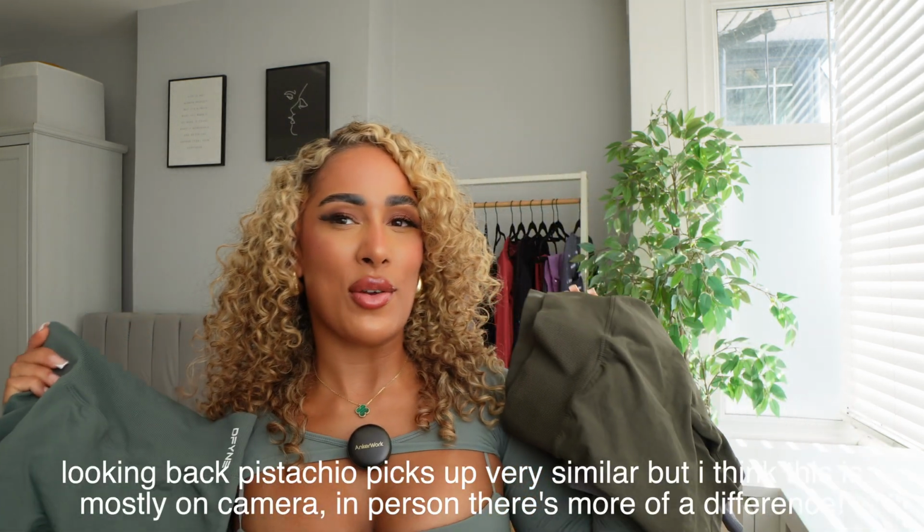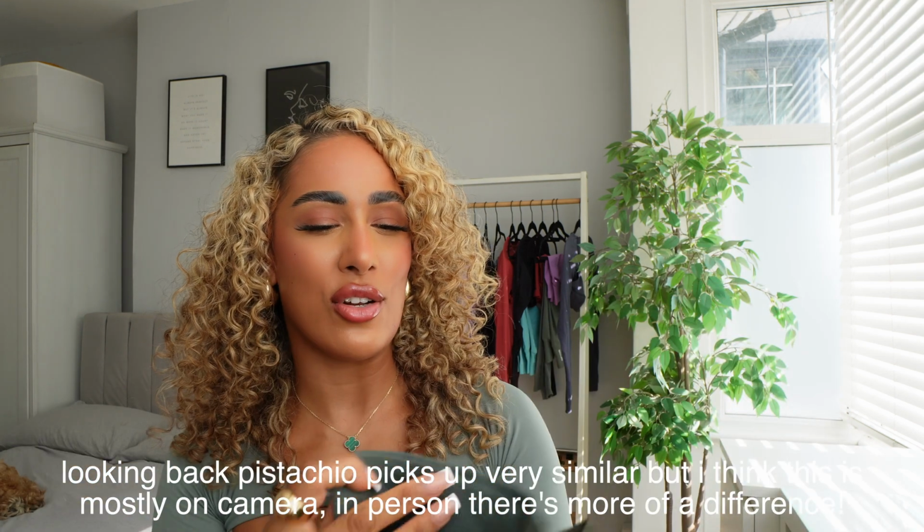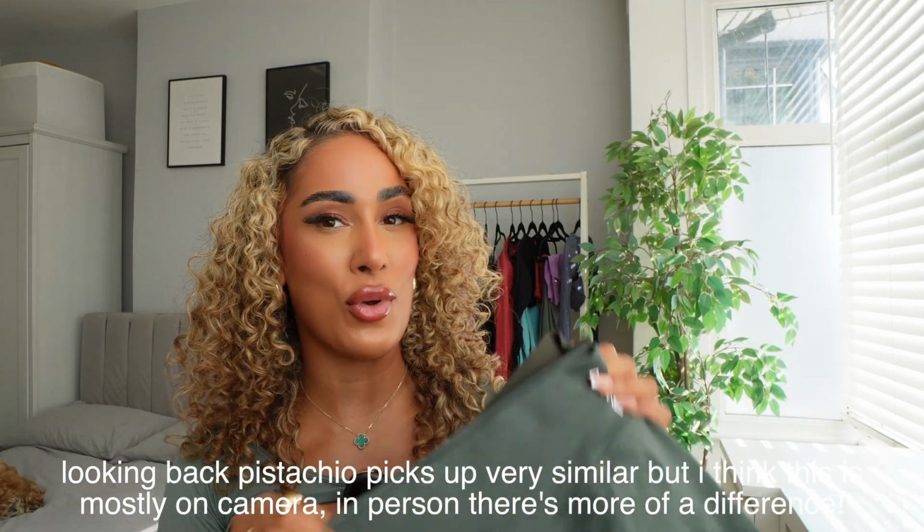I just don't think that any of these colors look super similar to Meadow. They all go really well with Meadow. Like I said, the color combos are endless with this color because it is more neutral. To name a few, I think it would look super nice with Feather Beige on the bottom, which I've just recently heard is being discontinued, you guys. Do you know how much that broke my heart? This was the first ever Impact color that I bought. It's still one of my favorite shades to reach for.